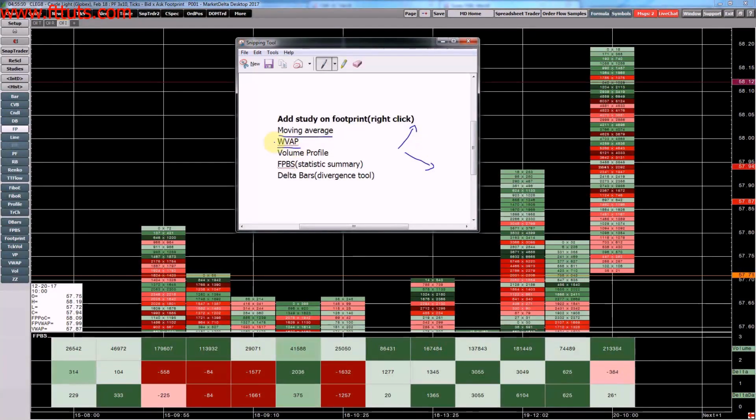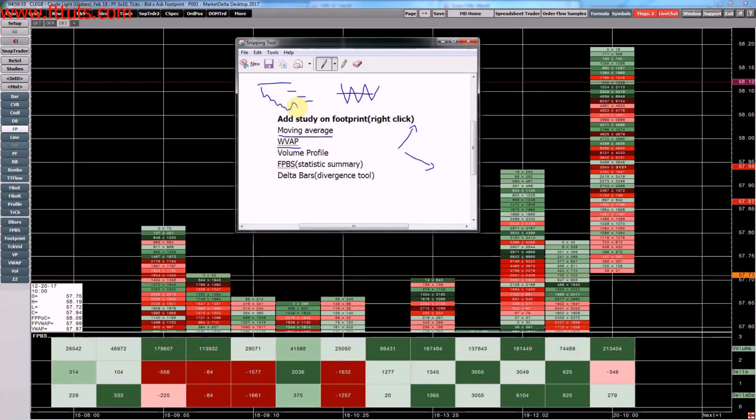Then obviously the volume weighted average price. Again, something I keep on my footprint just to see where the weighted average price is. The reason being, sometimes the market will be hovering in and around the volume weighted average price. In other words, if this was the volume weighted average price and a market is doing this all day, it's showing us a relatively balanced market. In that case, you don't want to be applying aggressive type strategies. Obviously, sometimes the market tends to move away from the volume weighted average price all day, and you simply see the weighted average price moving down with the market.